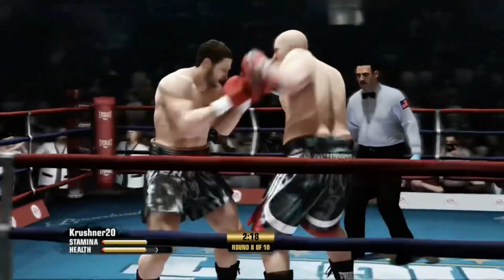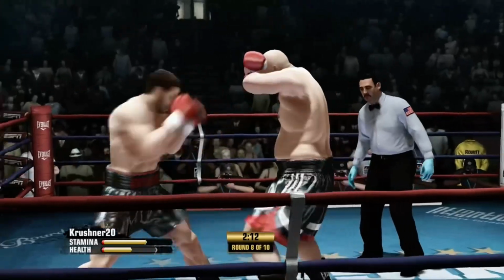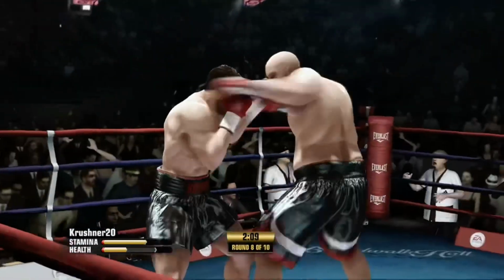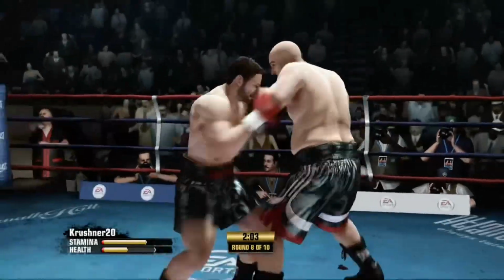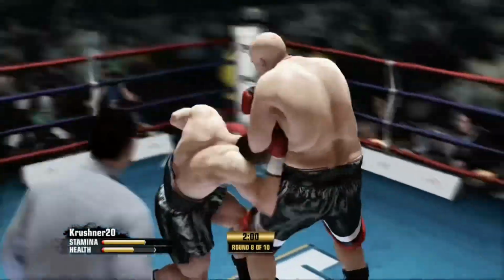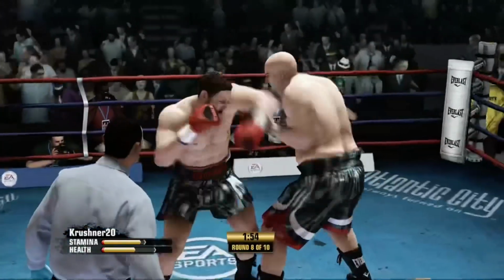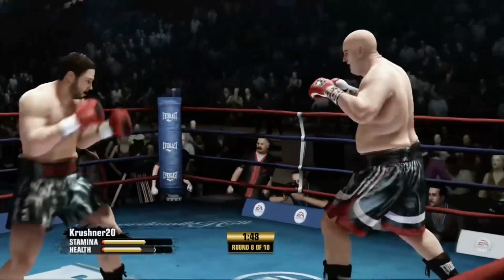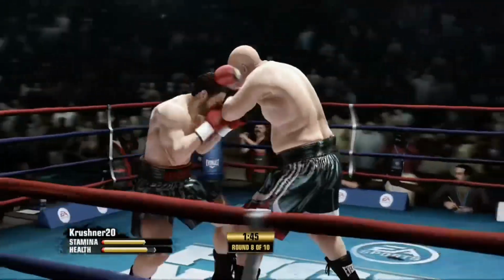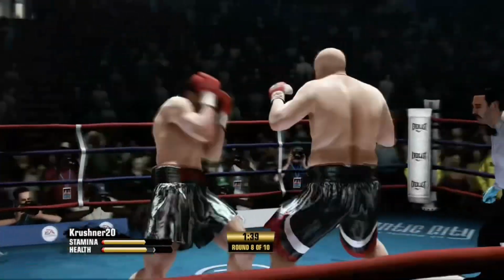And now he's targeting upstairs. Crusher's tagged. Brings the hook that time. Well played, straight right hand. Boy, sharp two-punch combination by Crusher. Crusher's able to land a nice clean left hand. The Giant's just a sitting target here now. I mean, you know where to find him each and every time you come on the attack. Yeah, he's very predictable. He needs to get on those feet a little bit.